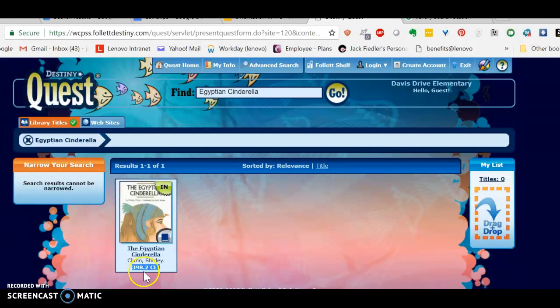This is slightly different, though. Instead of starting with an F or an E, this call number begins with a number. This number is 398.2, and it's followed by 3 letters, CLI. So go ahead, take a minute, and write that down on your call slip. Let's break down that number. 398.2, numbers equal nonfiction. All of the books in the nonfiction section are organized in numerical order versus alphabetical order.